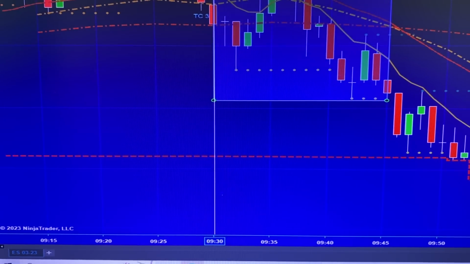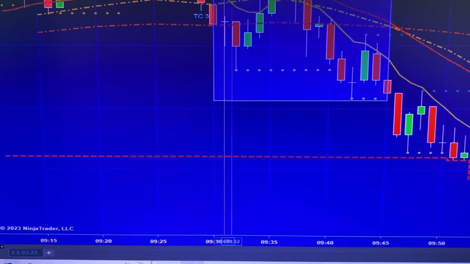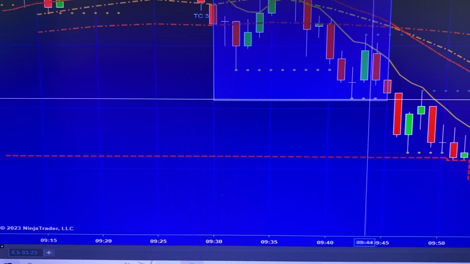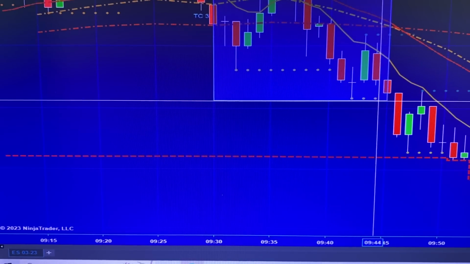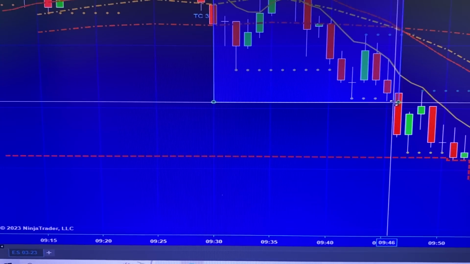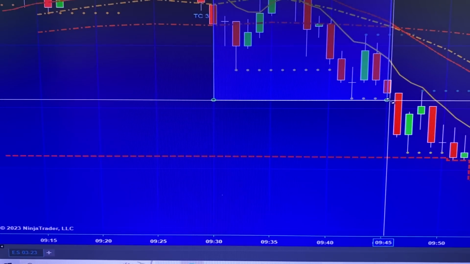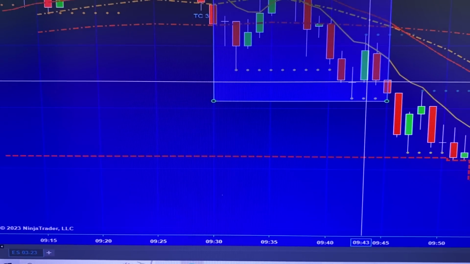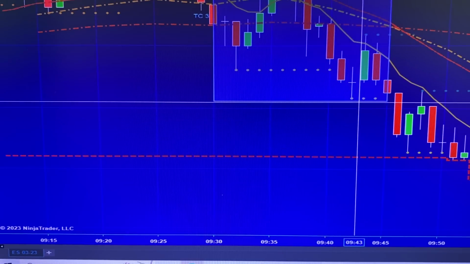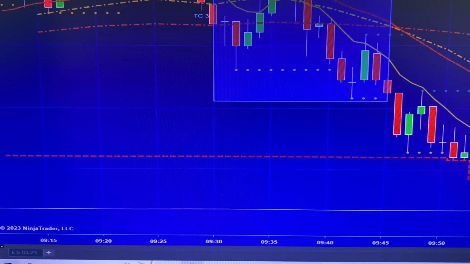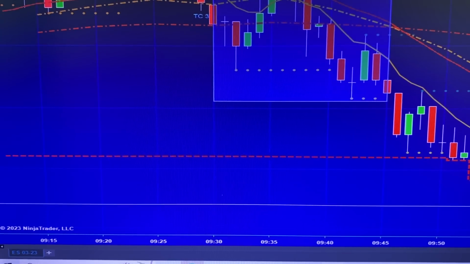So here's your box, and I'm just creating this box as price moves. I already have the box on the screen, and I just click the corner and drag it if it goes further down until that 9:45 is done. And when that 9:45 is done, boom, that's it. I take the short, and bam, there's your 50 ticks. There's your 40 ticks. Actually, this went for 50, but there's your 40 ticks.